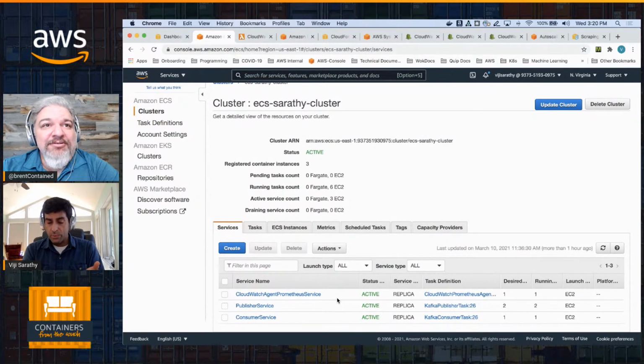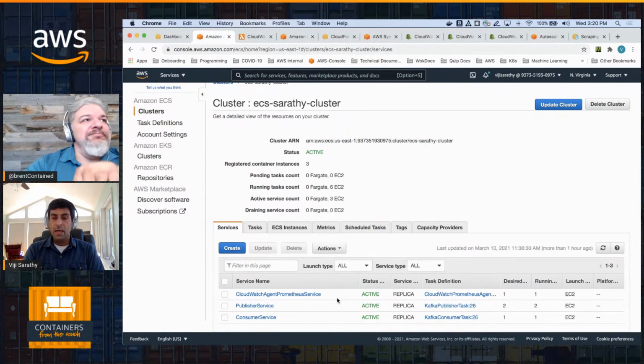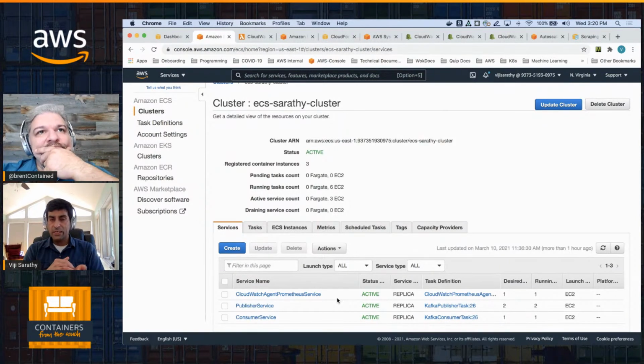What we are doing now is we are actually going to install the CloudWatch Container Insights agent for Prometheus, because we don't yet have a Prometheus server that actually runs and does discovery in ECS. So this Container Insights agent is essentially a stand-in for the Prometheus server. We'll talk a little bit more about that momentarily. That agent is gathering these metrics from this endpoint, pulling them, and then sending them to CloudWatch.